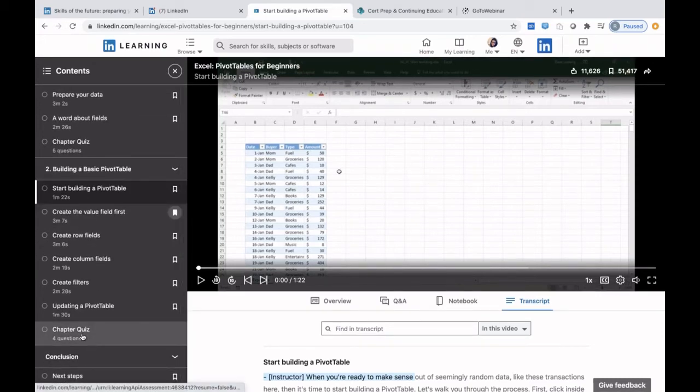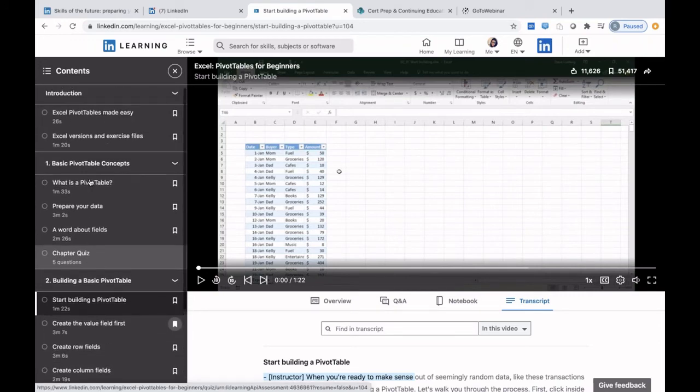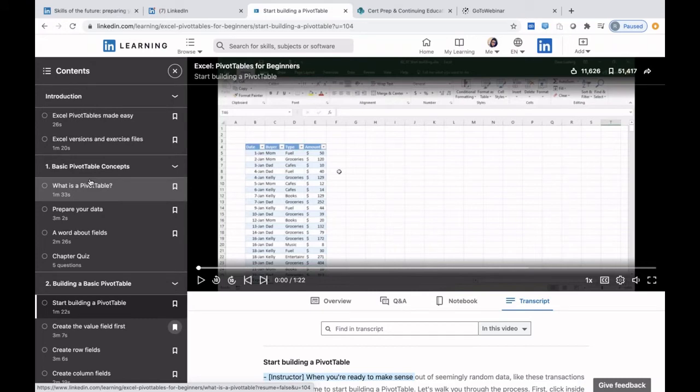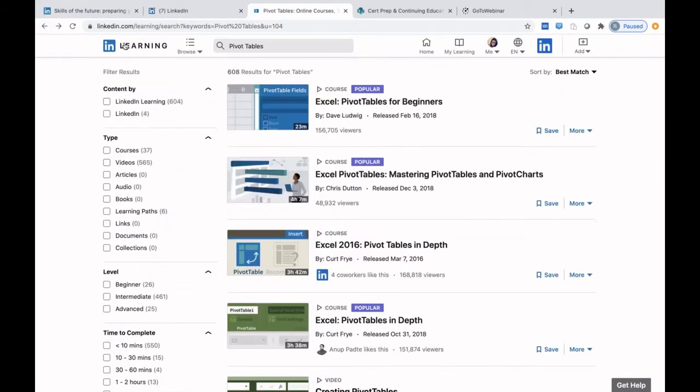Every course also has a chapter quiz, if you see, which really is something that will help you understand or refresh your own knowledge when you're doing a course. This is something I wanted to highlight. Also, let's say if I don't have the time to do this course, but I do want to do this course sometime, so I'm going to go to a different topic.